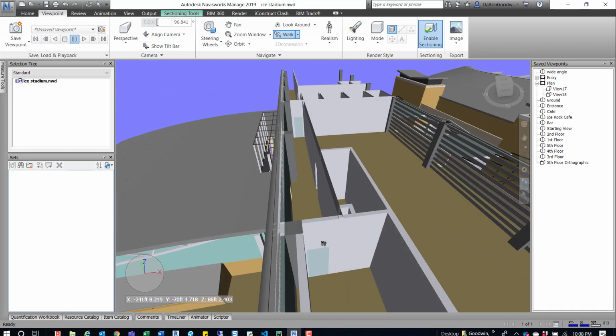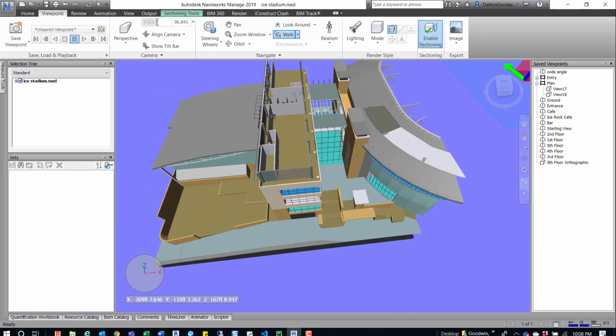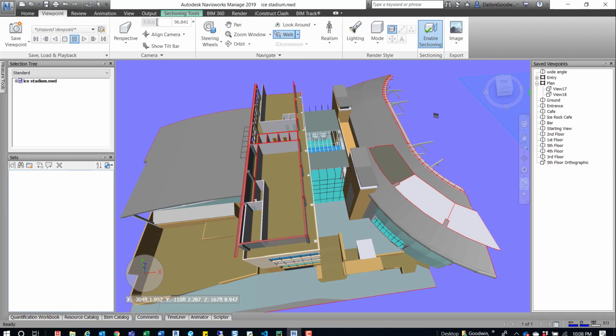But it's a way to quickly navigate the model without having to, on the fly while you're in a meeting, create sections and stuff, because that can get overwhelming, and you may spend a lot of time just getting the right views. So if you pre-plan that before those meetings, or just have those in there in general when you set up the model in the first place, they're just useful. They'll allow you to be a little bit more prepared in those meetings. They'll go a little bit more efficiently.